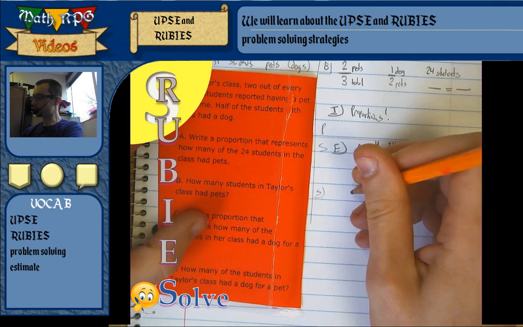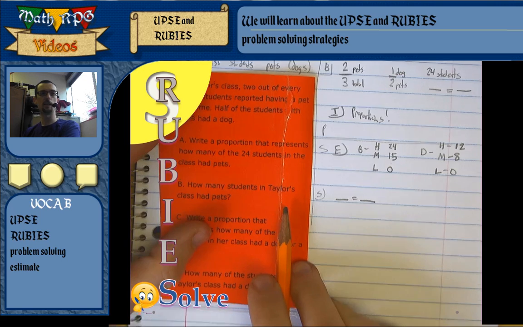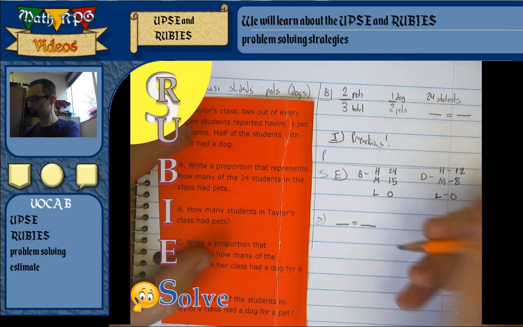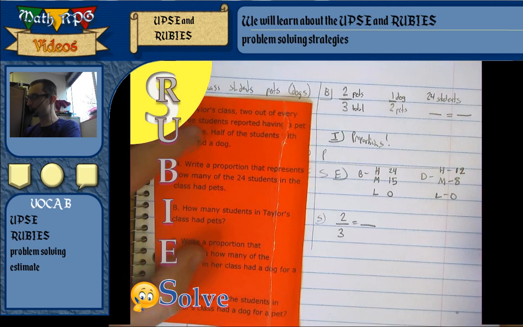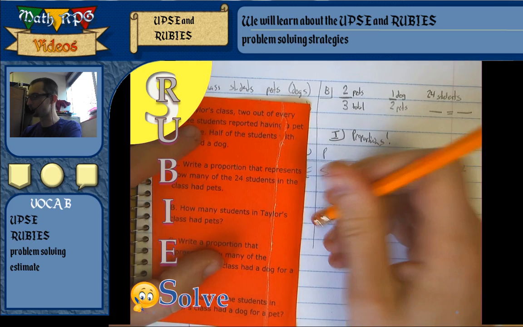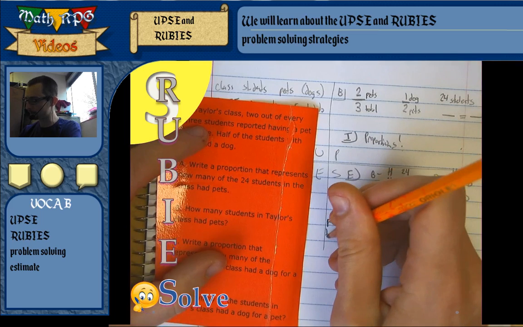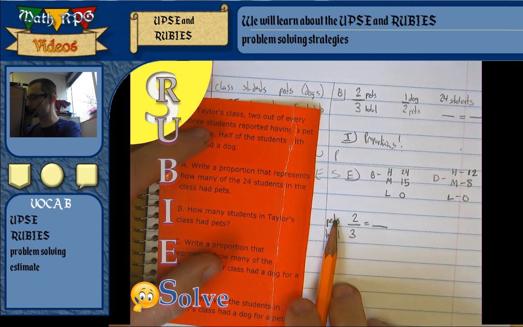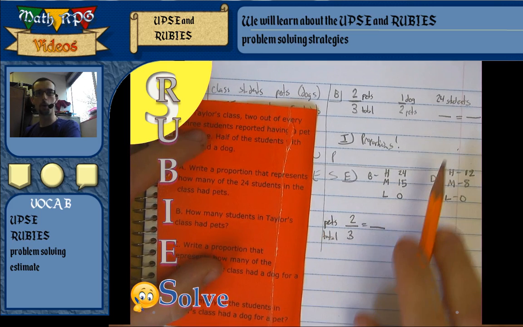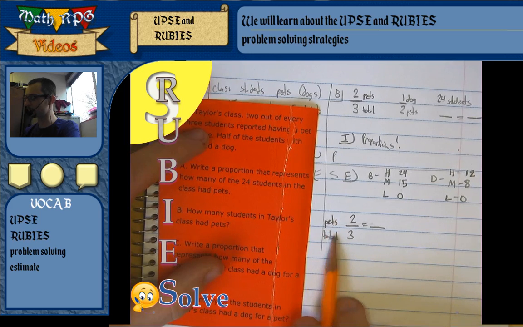A proportion is two fractions that are equal to each other. Okay, so one of my fractions I know for pets is right up here, 2 out of 3. 2 pets out of 3 total kids. And I'm going to write that, actually I want to write this too, so I don't confuse my numbers. So I'm dealing with the number of kids who have pets, and I'm dealing with a total. Okay, so 2 kids have pets out of every 3 total kids. And I also know how many total kids there are. So that's not going to go up here with pets, it's going to go down here with total.